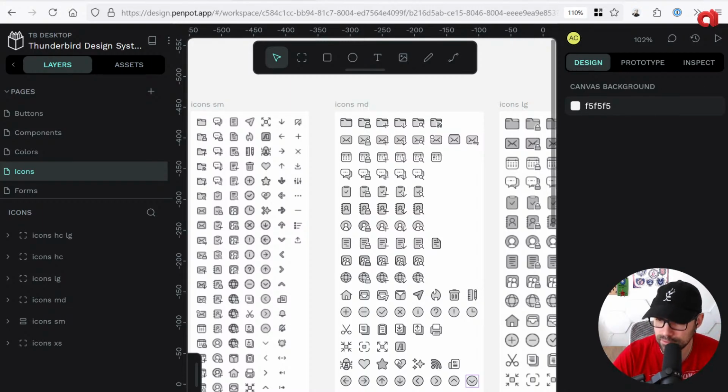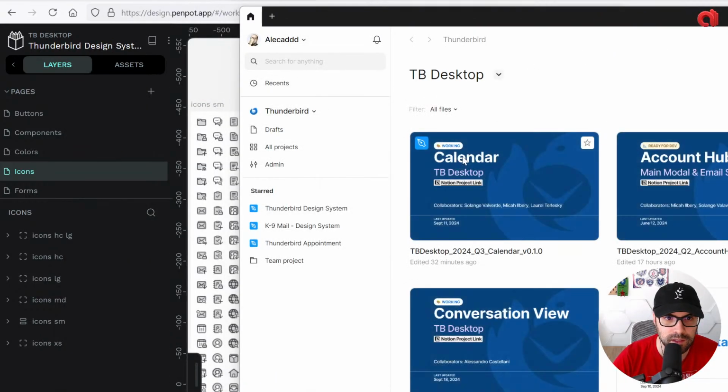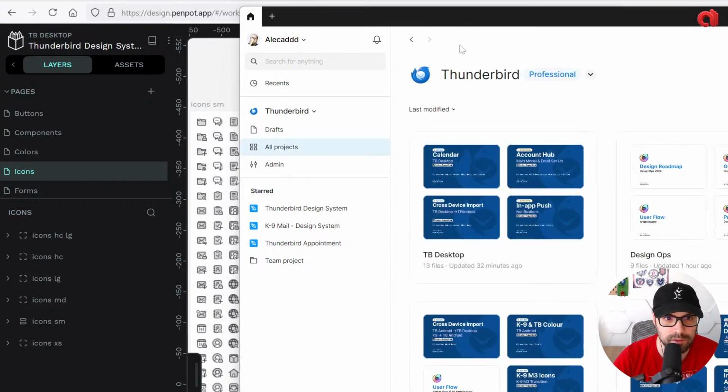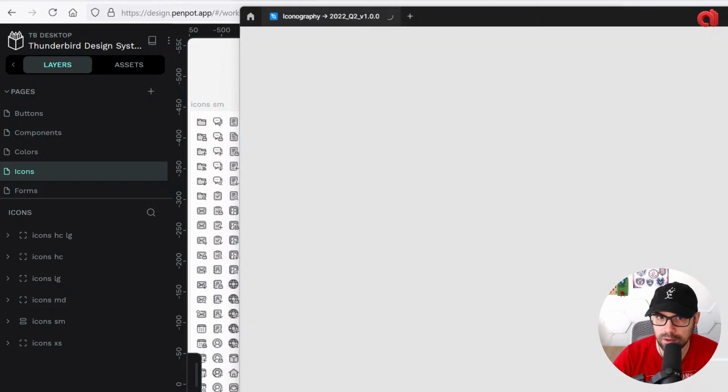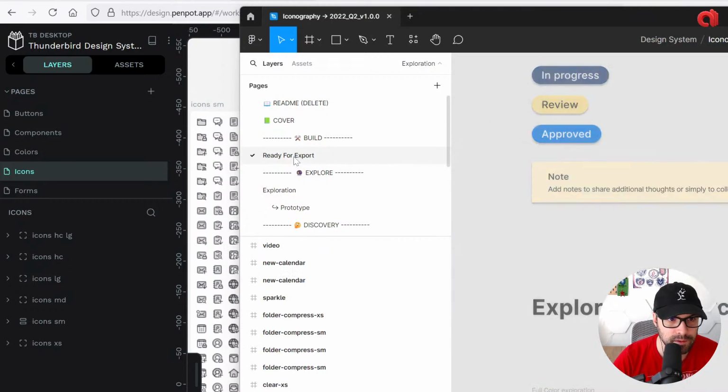You entertain yourself in the chat, but I'm going to open Figma super quickly, get into Thunderbird desktop. Thunderbird design system, iconography, ready for export.